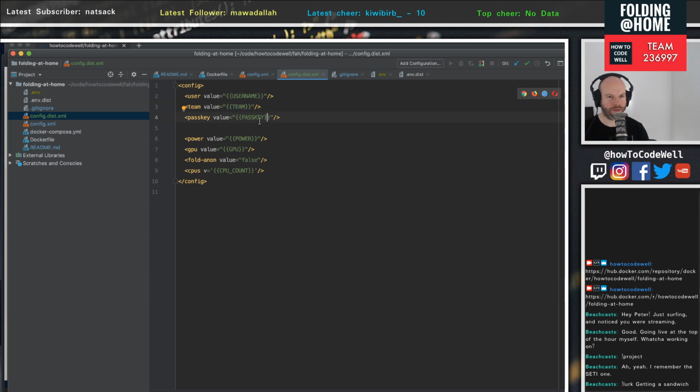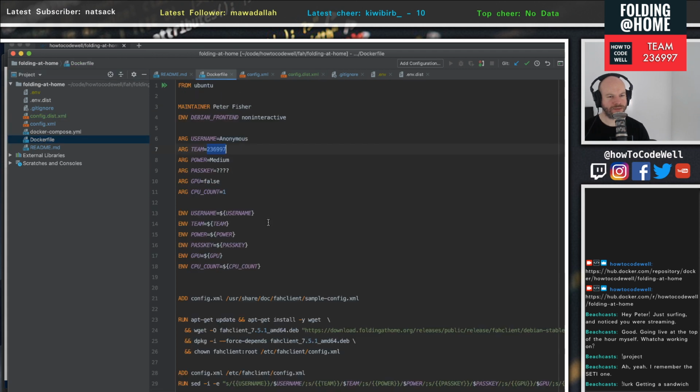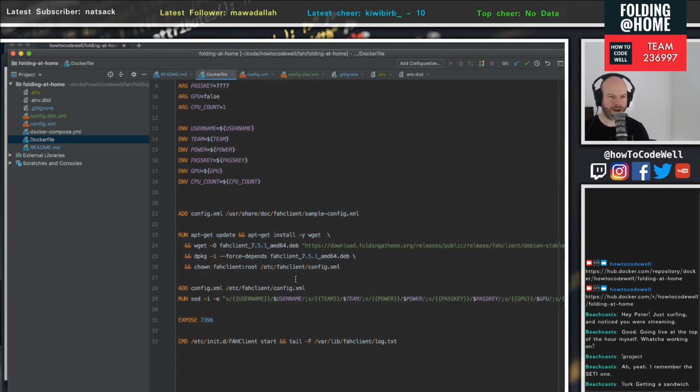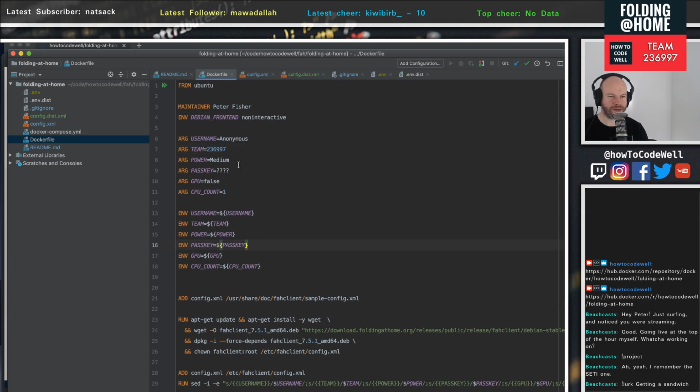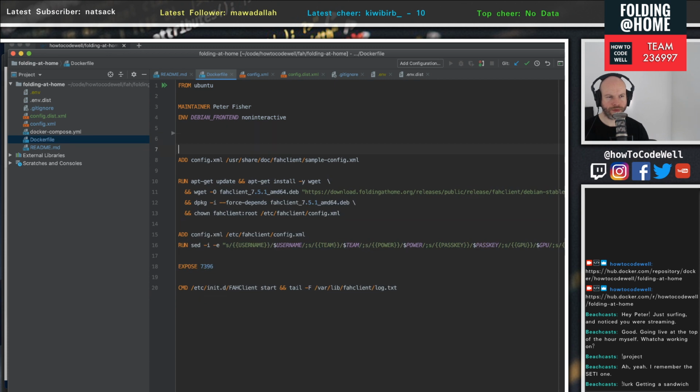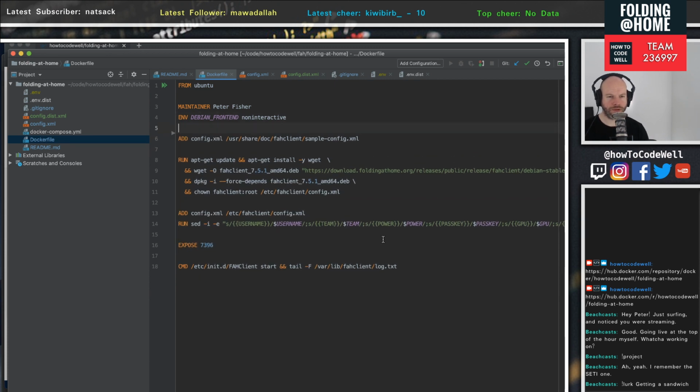Where are we? It also simplifies the Docker image a bit as well, because I'm not having to do this sed command. Okay, so we will remove this, and we'll remove this.